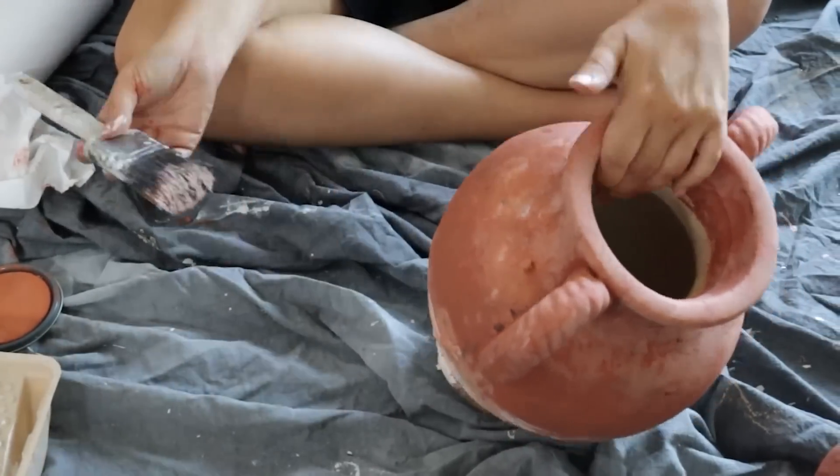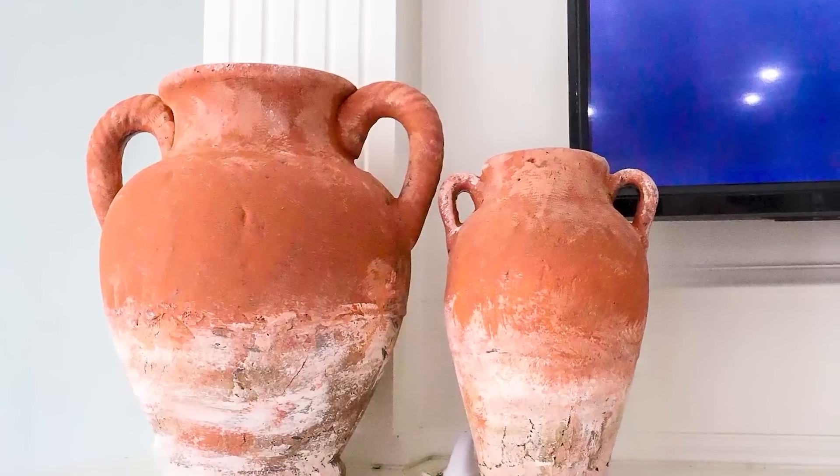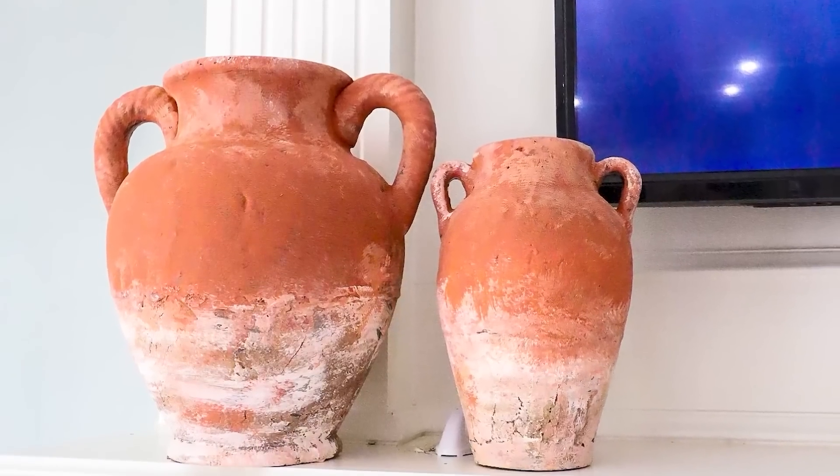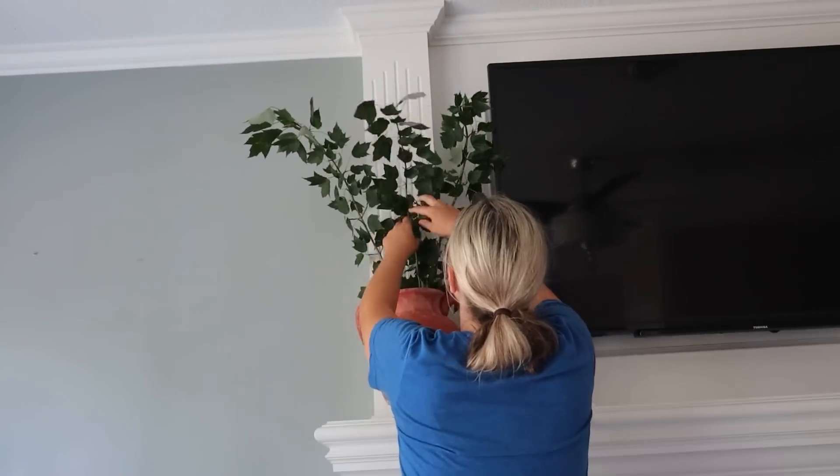I also came in with some white and added paint until it looked natural. Sometimes we stop at those first two coats and it doesn't look really natural — you want your paints to be really blended so they just look natural and great. Here's a look at how these turned out. Are they as good as the hundred-dollar pots? Maybe not, but do they look great on my mantle? Yes. Don't be afraid to try to recreate those looks that you love.